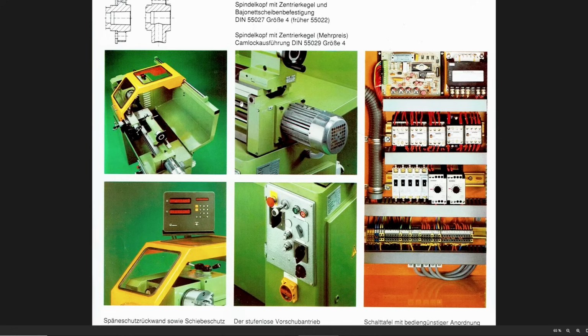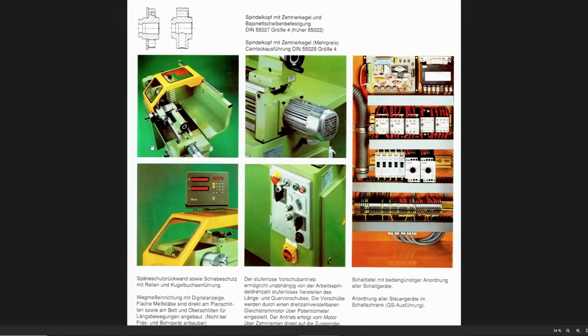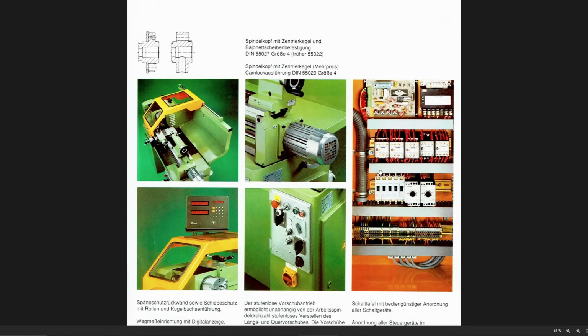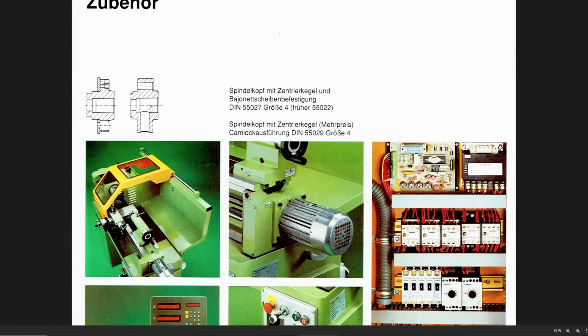Here are the different options. Electrical power feed. The chip guard was an option. It's quite a clever solution running on the rail back here. Also, this was their options for a digital readout. This is the old school Heidenhain with the red 7-segment LED display. And here the two spindle options. This one is camlock spindle, camlock size 4. And standard, it came with the short taper 4 with bayonet disc.